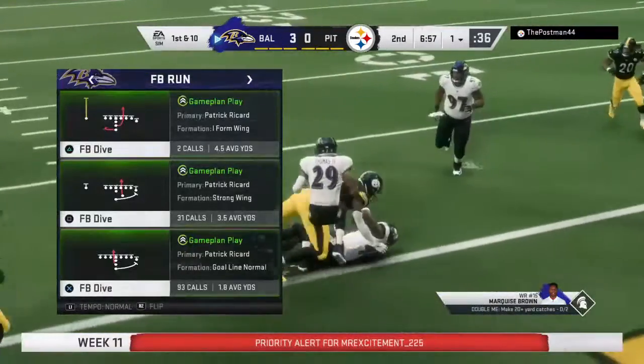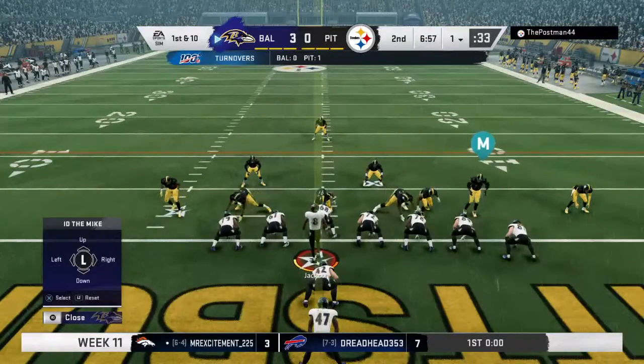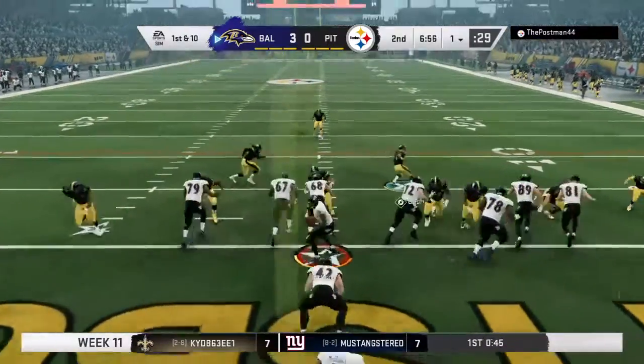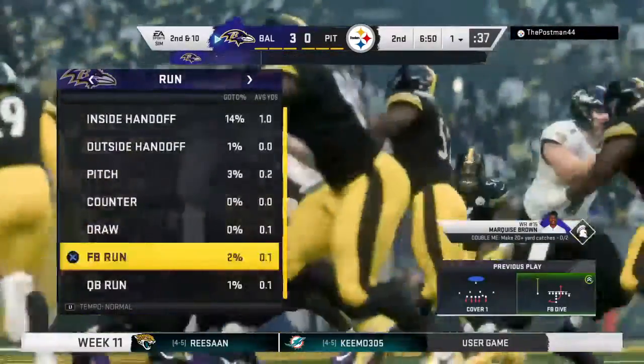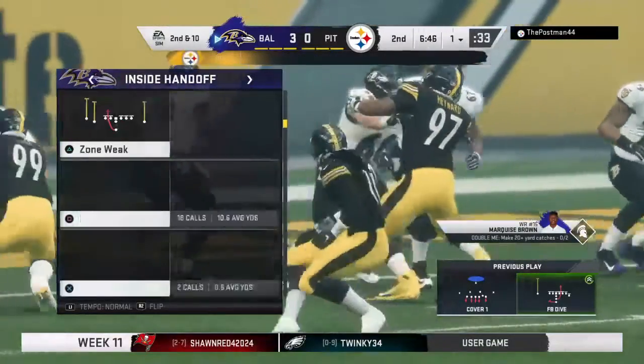Brandon, this is why golfers do their best to never count a score in their head before the ball goes in the cup. This looked like a slam dunk for points on this drive, didn't it? Instead, they throw an interception, and they're going to come away empty. And now where are they going to mark him here? Well, they say he did get back to the 1-yard line, but that could have easily been 2 points the other way.